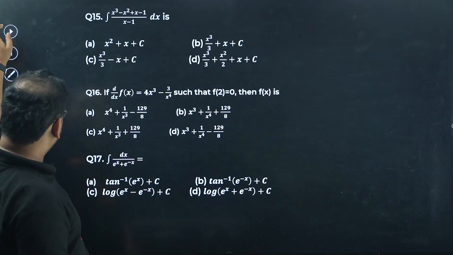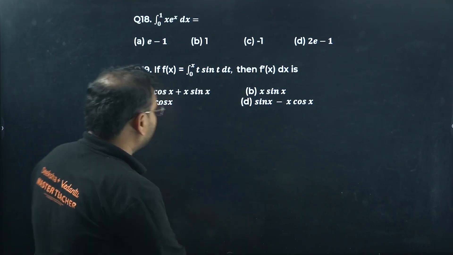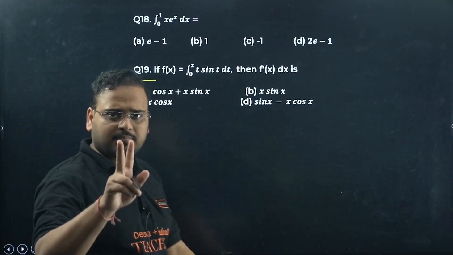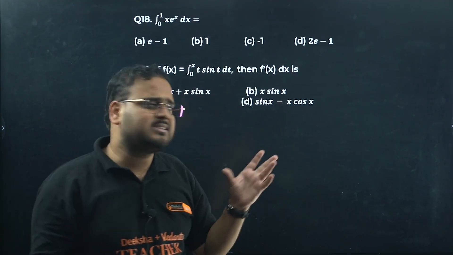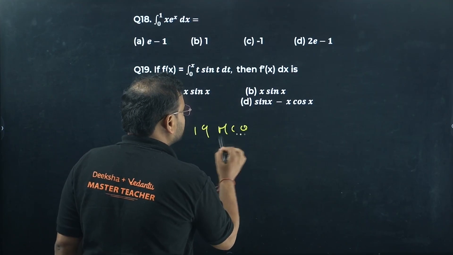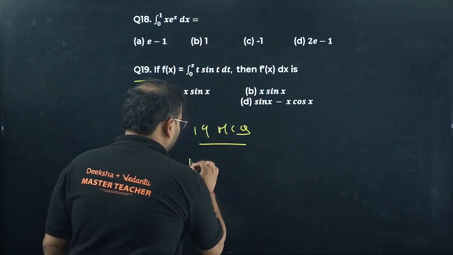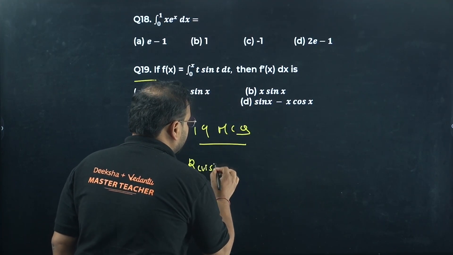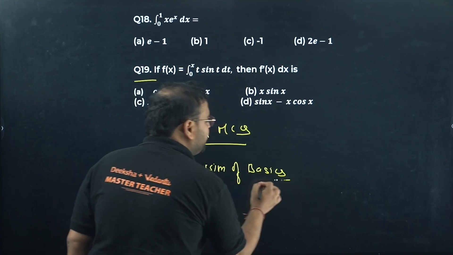Integration - I've taken too many MCQs. So far seven, ten, and thirteen, fourteen, fifteen, seventeen - total of nineteen MCQs I've taken in your integration chapter. Two will come, but I've taken nineteen because it covers different varieties. If you solve these 19 MCQs, you actually do a revision for the entire chapter. You get to do a revision of basics.